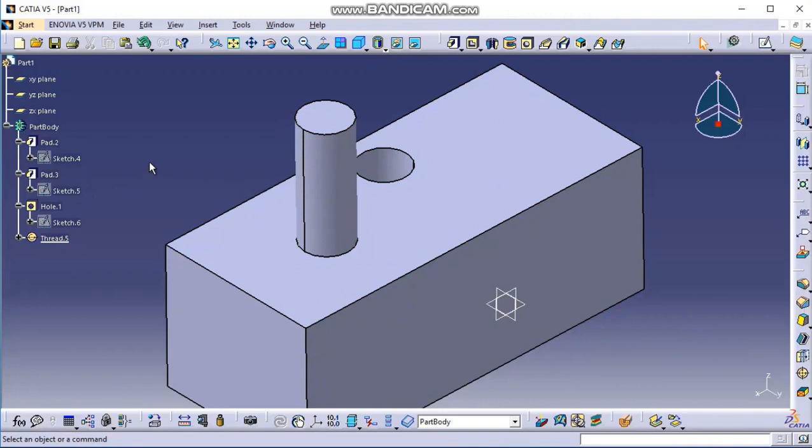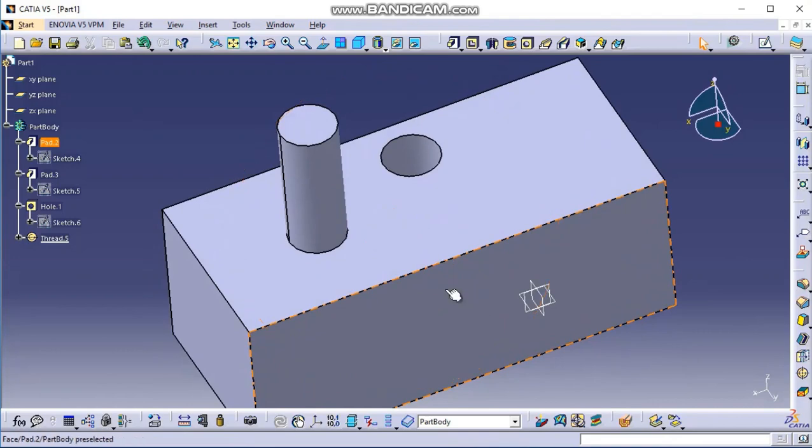As CATIA is a very heavy software, it puts a lot of load on the graphics unit of the CPU. So to make things faster, we are not able to see it visually, but it is there in the Part Navigator. And later on when we use drafting, you can see that this thread will directly reflect in your drawings. So this is the external thread.